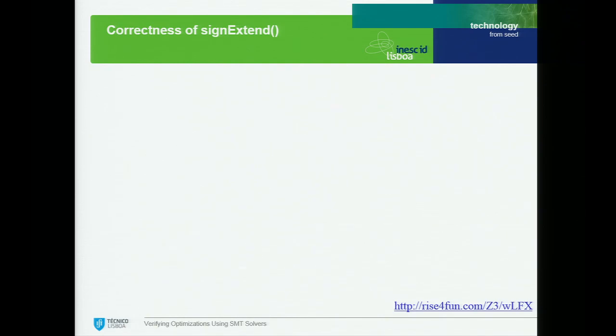Okay, and now we can ask: is it correct or not? Again, we need to think about what it means for this operation to be correct. The correctness criterion is that if we pick one element of some interval and do a signExtend, then this signExtended value should be contained in the signExtend version of the interval, okay? That's what we need to ask.